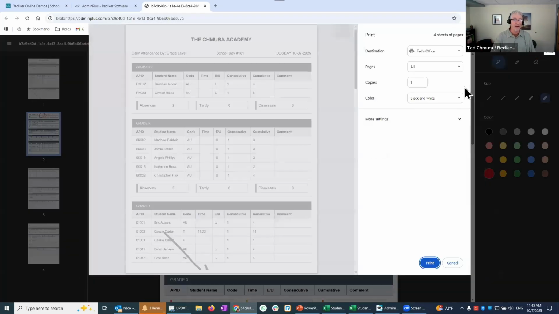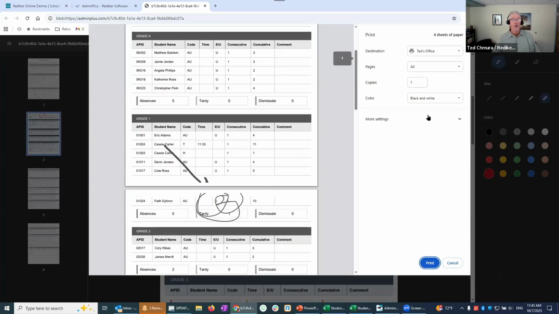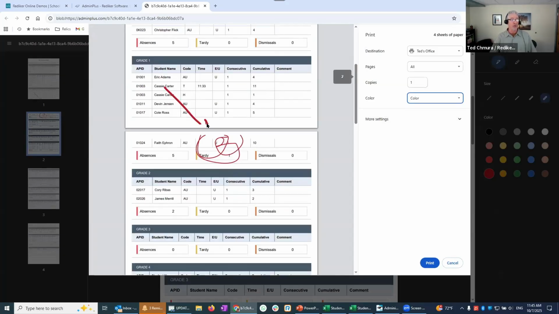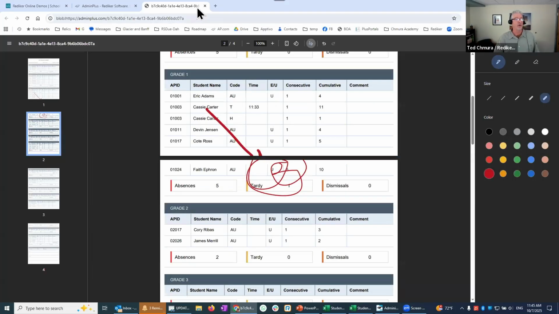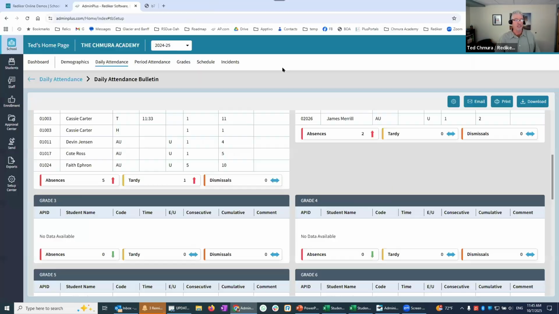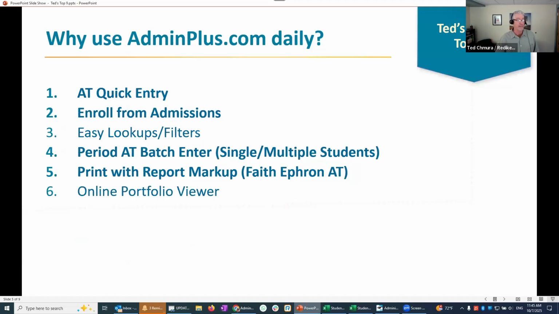And if you go to print to that or download that file, it's going to go ahead and retain that for you. So I guess I wasn't too good with my arrow there, but you certainly get the idea. You could go to print on this right now and it will retain that markup right on that document. Again, you should find that on most or all of the reports that you see in adminplus.com. And that's something in Admin Plus Classic that there is no parallel for. There's no similar capability. That's definitely something that came with adminplus.com.